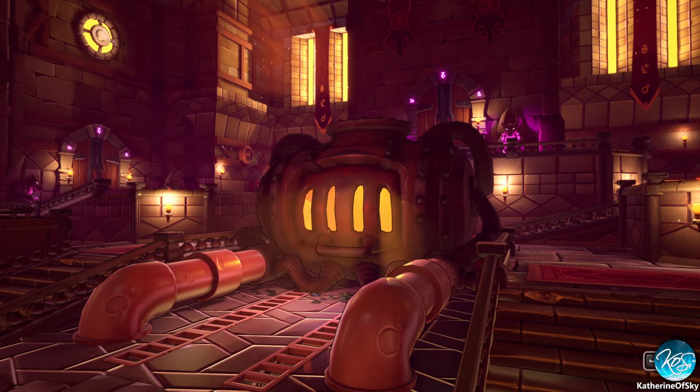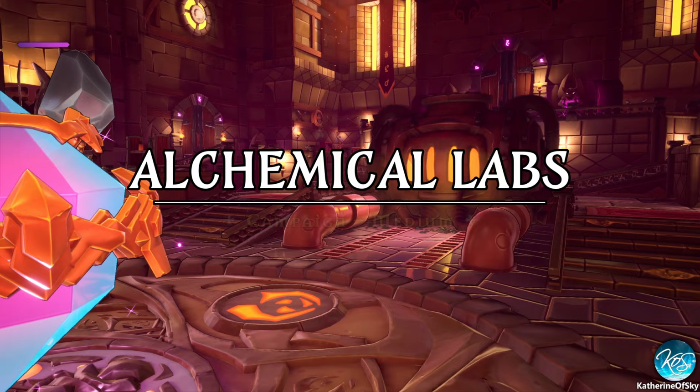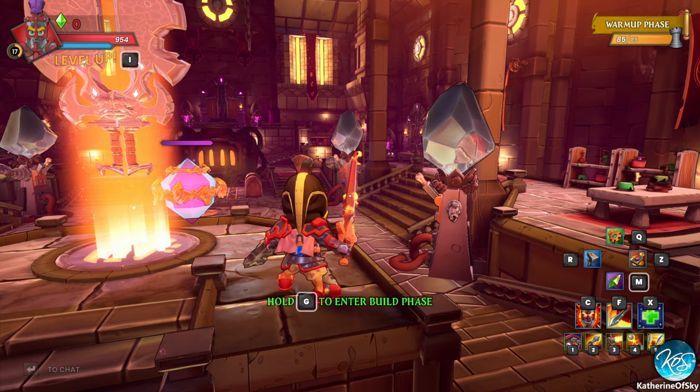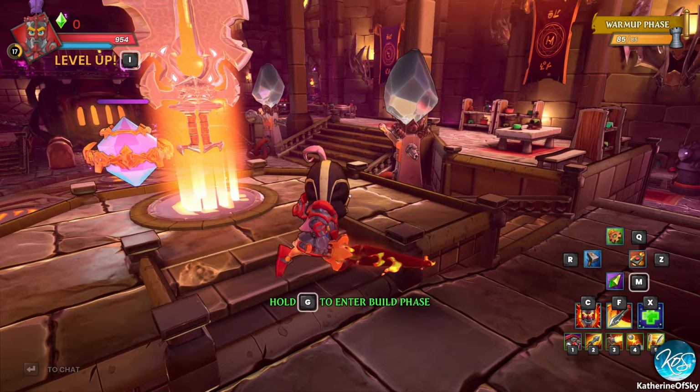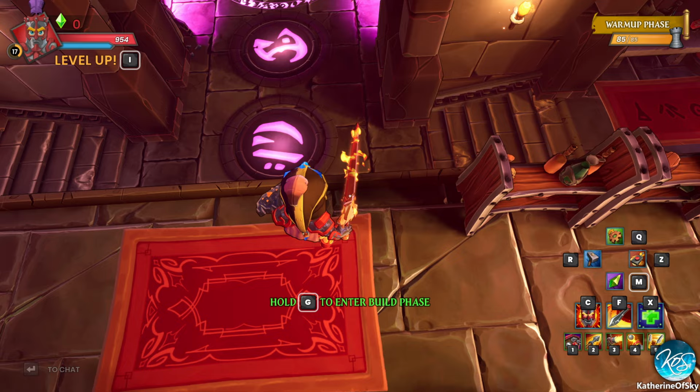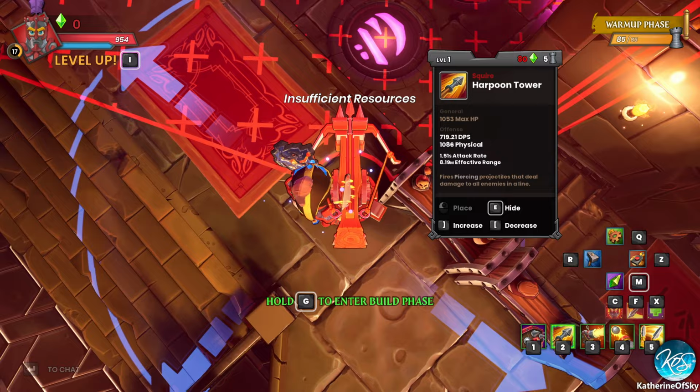So this is a map that we've had in the original Dungeon Defenders. This one I know very, very well, including the special bits at the end, because this is a boss battle, actually. What I'm going to do here, I think, is put in some harpoons. Oh, whoops, we have to press G, of course.